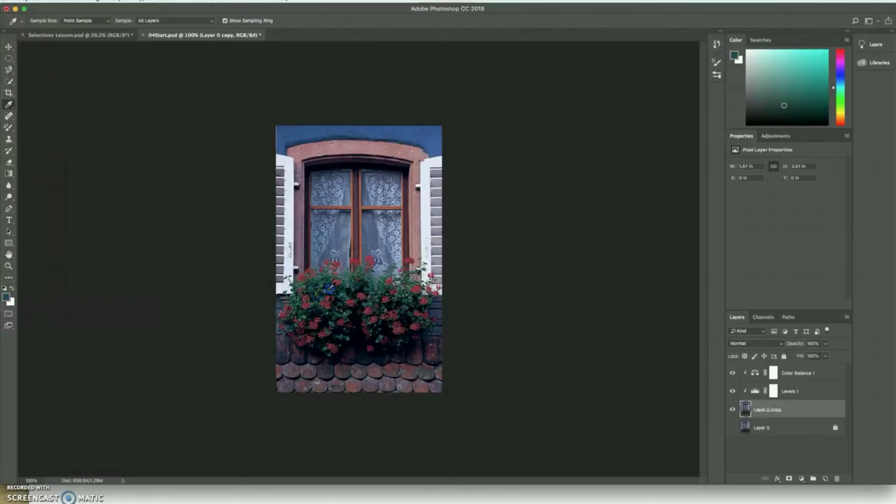If I click around in my image, you can see up here in my color box that if I click on something red, it's taking me into my red options. Brown, some blues. It's finding the color of whatever pixel I click on, and it's getting a color from somewhere else. So I could get a blue color from down here, then go back to my color replacement tool and click and replace the color up here, so that now this color matches this color. So my wall feels a little bit more unified, and it's not as distracting up here, and I can really focus on the texture of the window and the lace and the flowers.